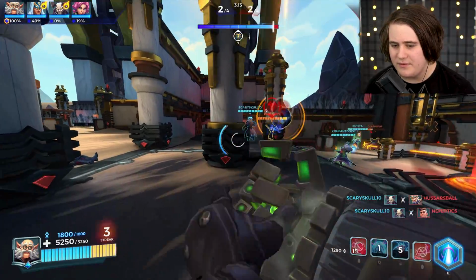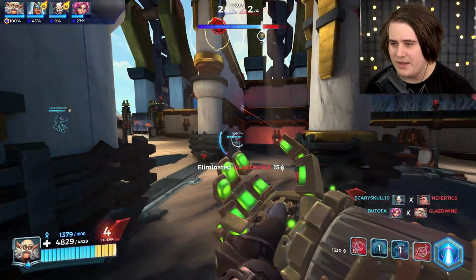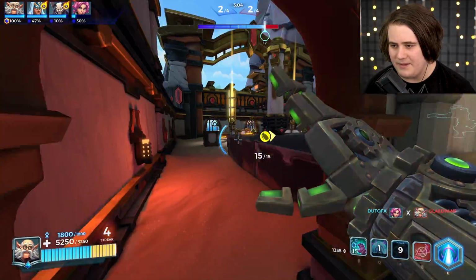I don't want to ult because I don't want to throw this Leanne off course. Okay, I see Torvald. Let's just finish him off. There we go. He managed to actually throw that over. Or was that the Leanne? I don't even know. We're going to jump down here and ult maybe? I don't know what to do.